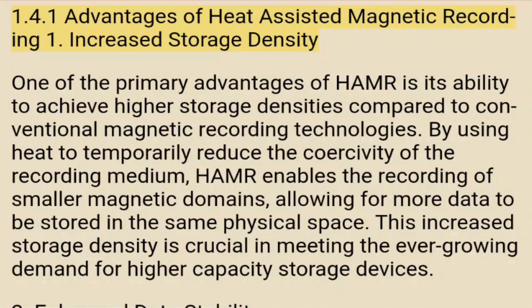1.4.1 Advantages of Heat-Assisted Magnetic Recording. 1. Increased storage density. One of the primary advantages of HAMR is its ability to achieve higher storage densities compared to conventional magnetic recording technologies. By using heat to temporarily reduce the coercivity of the recording medium, HAMR enables the recording of smaller magnetic domains, allowing for more data to be stored in the same physical space. This increased storage density is crucial in meeting the ever-growing demand for higher capacity storage devices.